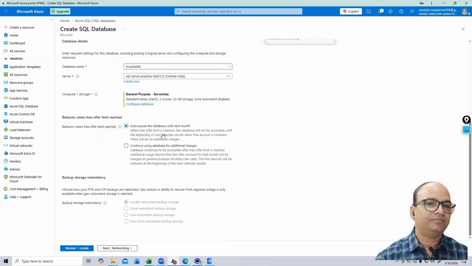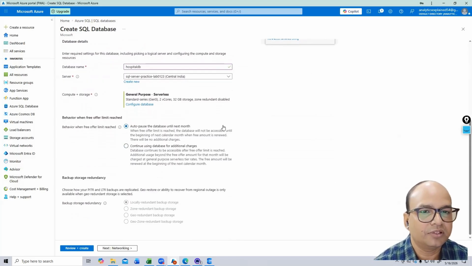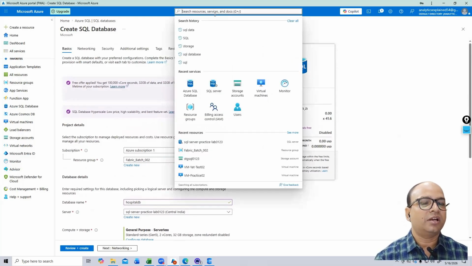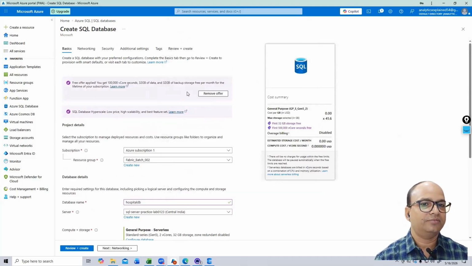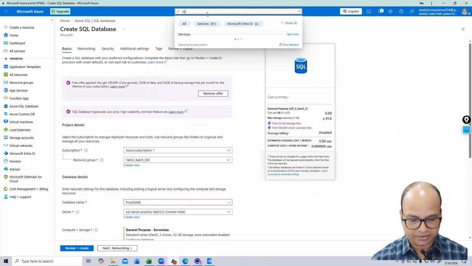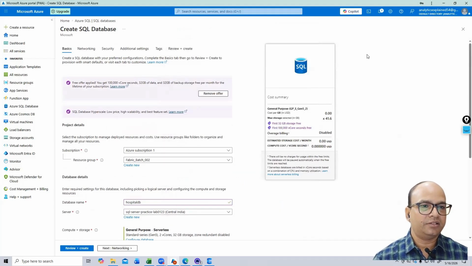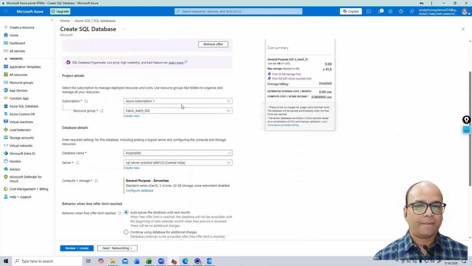Can you show it again? How you open this window? Okay. Just in the search box, type SQL database and you will find Azure SQL Database, the very first option. Just click there and you will be on the same screen.